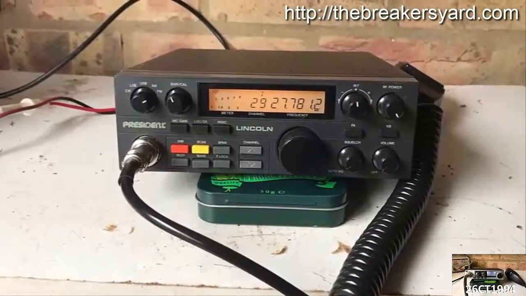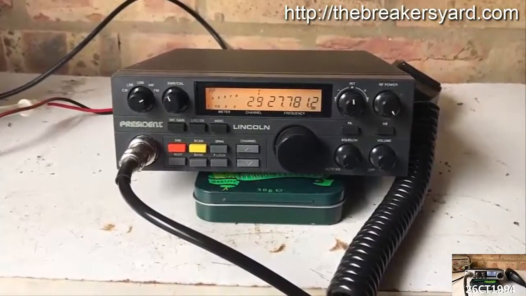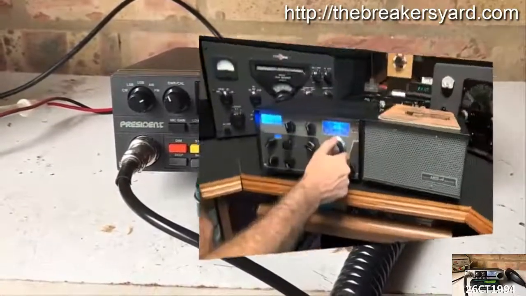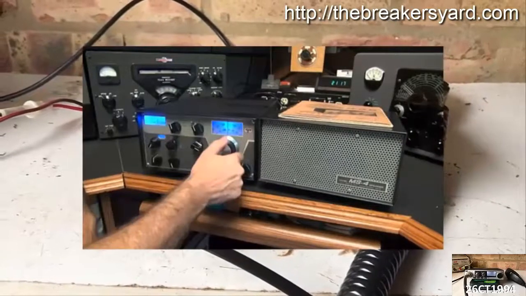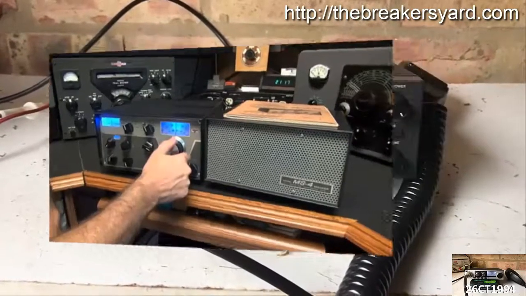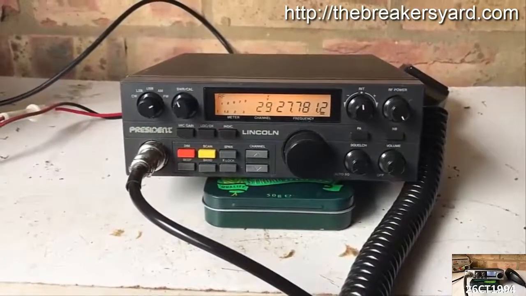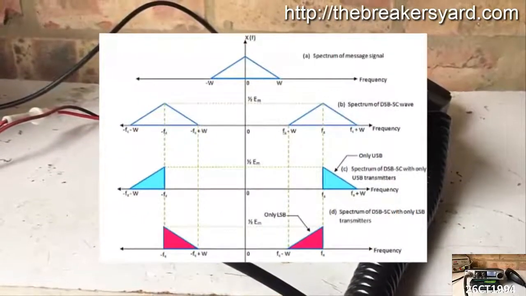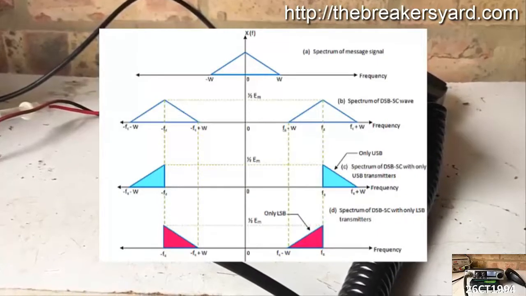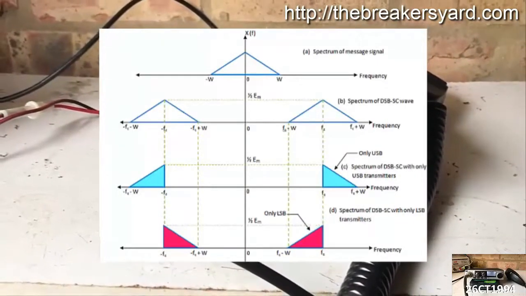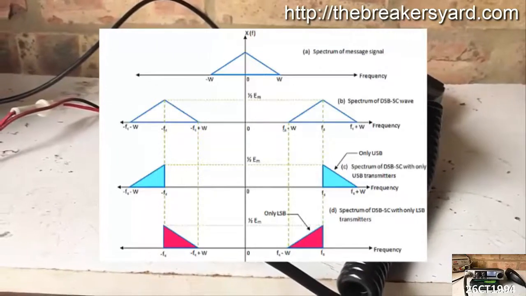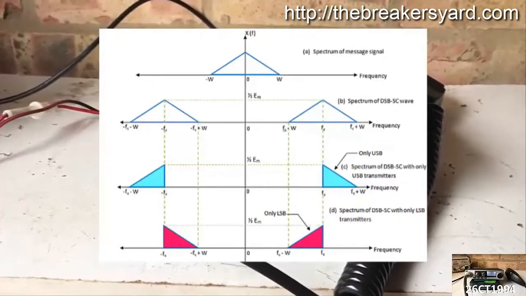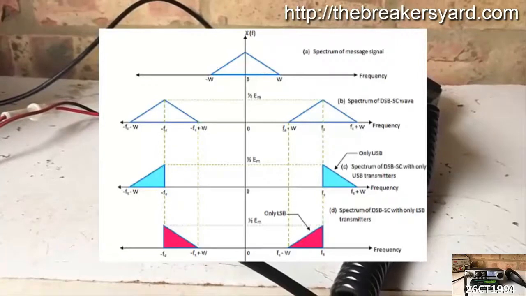The audio sidebands that form an AM broadcast signal are quite important — they offer the information or audio intended for the receiving station. AM radios have been used for many years, but it was more recently discovered that an AM signal can be modified to produce better results. A range of differing methods were developed, making use of the sidebands with no carrier signal by using different circuits in the transceiver. This enabled the modulation to remain without the need for a carrier wave, referred to as dual sideband, or DSB, and was normally used in really early experiments because it was simpler to filter out just the carrier.